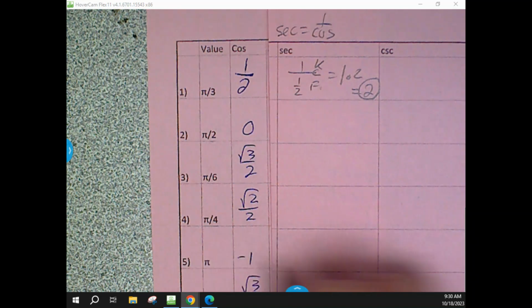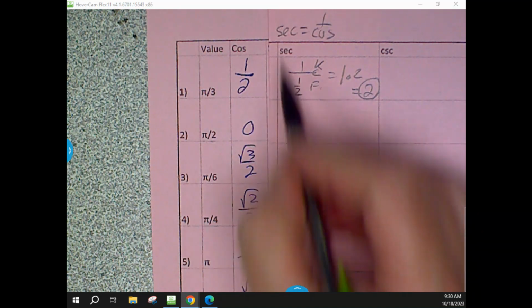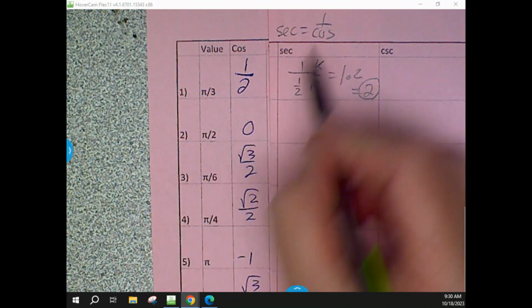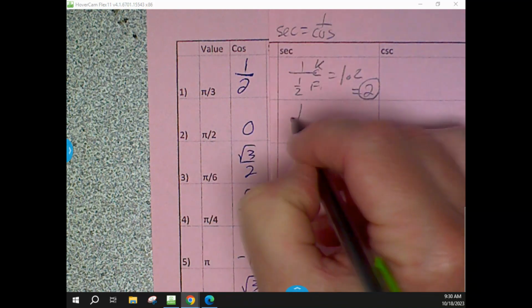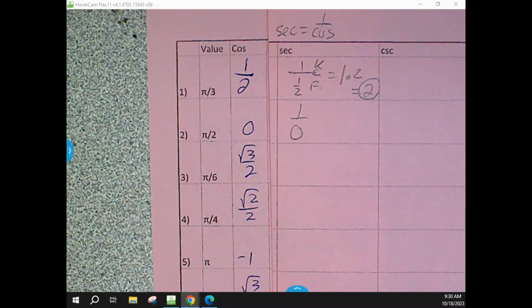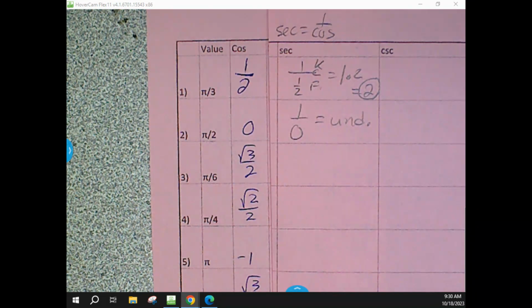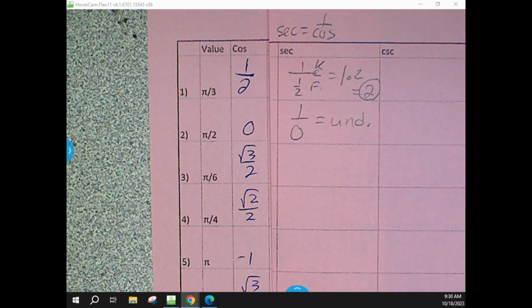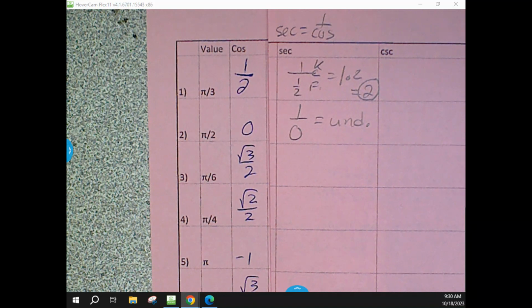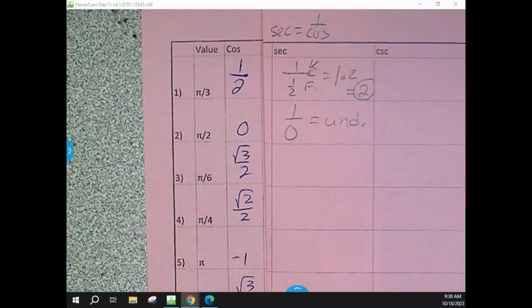Okay. So they ask you to find the secant of pi over 2. You've got to know that that's 1 over cosine. So that's 1 over 0. Oh, and we've run into that before, right? What is 1 over 0? Undefined. If you didn't know that by now, probably by the time you get through the homework, you're probably going to be pretty good at knowing that 1 over 0 is undefined. You're probably going to do it enough times, it's going to kind of get hammered into your head.